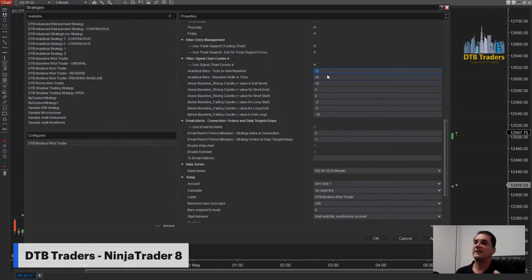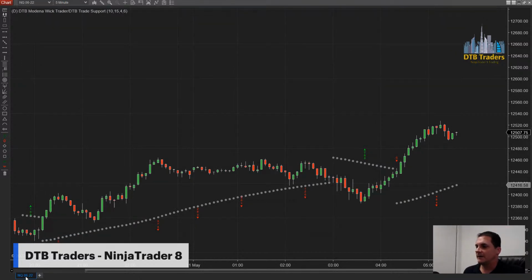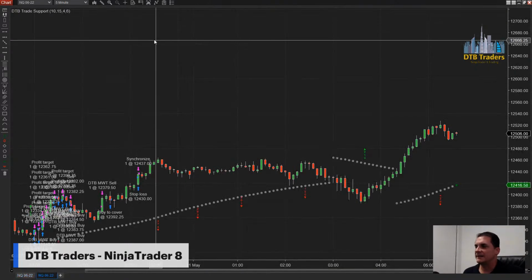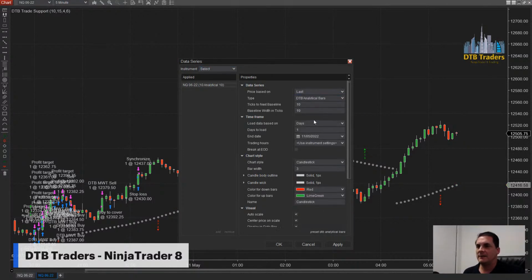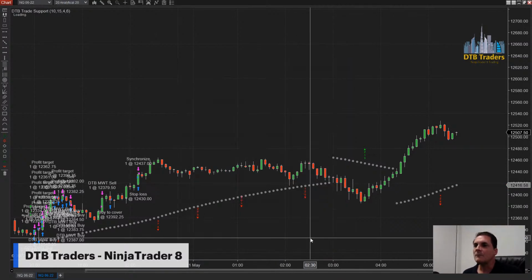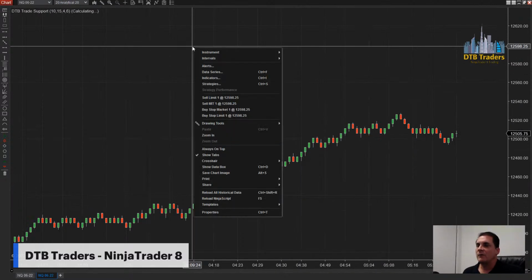Once you've read that document and gone through all the settings, you'll be able to look at this feature. You'll even be able to load up the signal chart and see what it looks like. All of that is very well detailed in that document. So, a very quick look at that. If I just duplicate this in a new tab, okay, I'll set up a very quick signal chart. Just by going into the DTB analytical bars, selecting a 2020 as the strategy has, you can immediately right-click on the chart, go to template and load.